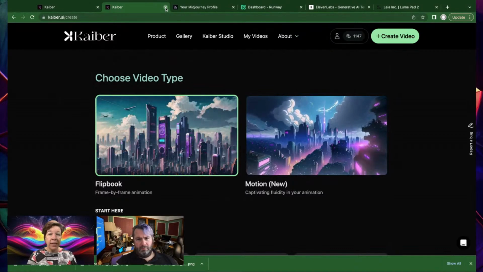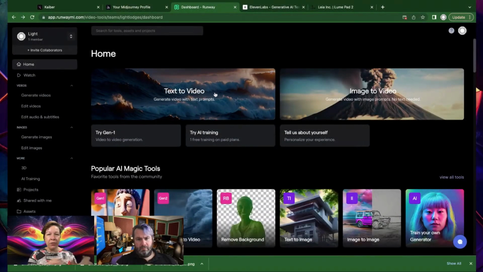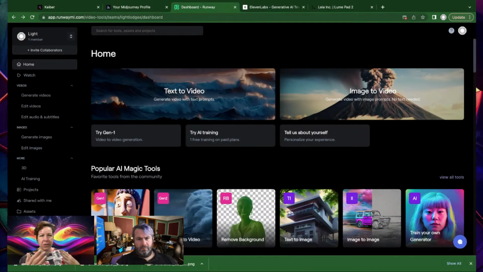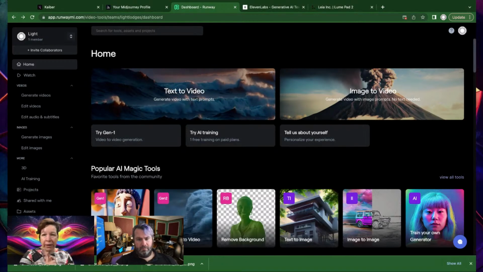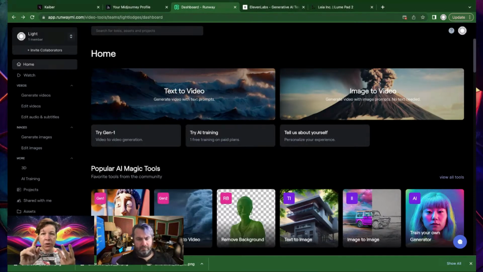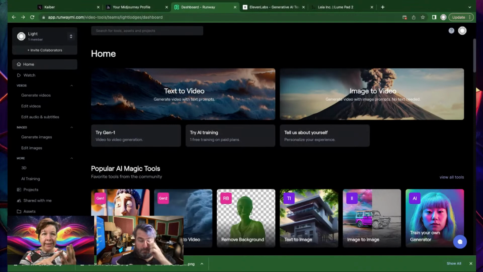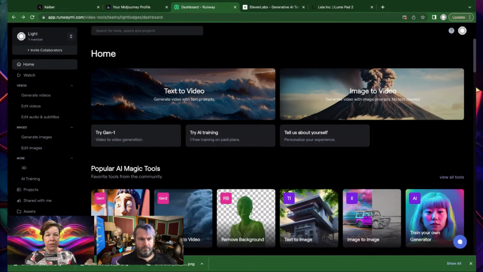Kaiber does this. Sometimes Runway does this as well. So if you're exploring for the first time and you haven't experimented too much with these tools, I would say both Kaiber and Runway are great places to start for a relatively low amount of money. Fulljourney is available now on Discord. You can do images, you can do audio, you can do video. And each of those are just as simple as writing a prompt the same way we do in Midjourney.